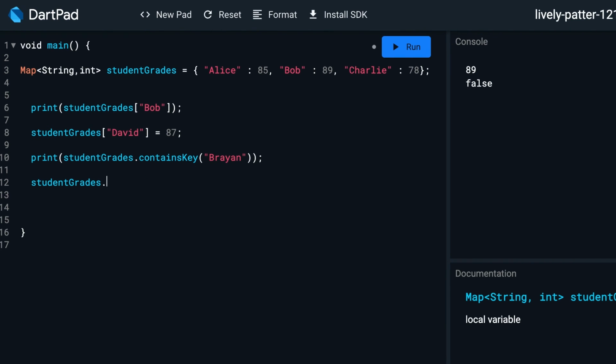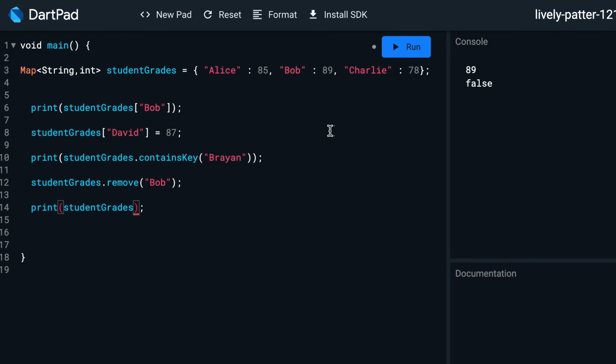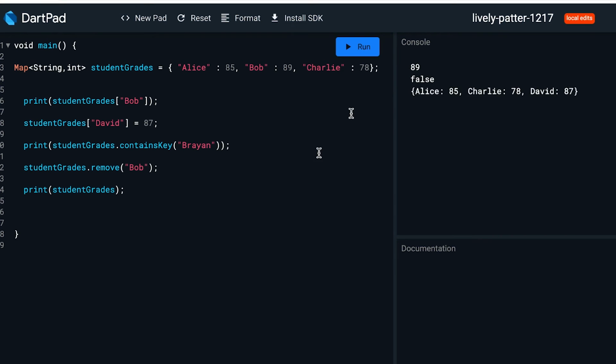To remove an entry, use the remove function and provide the key as a parameter. For example, to remove Bob, use studentgrades.remove Bob. Afterward, Bob will be removed from the map.